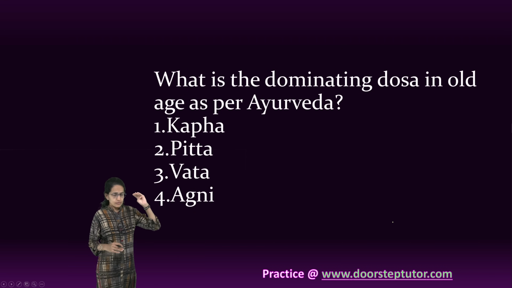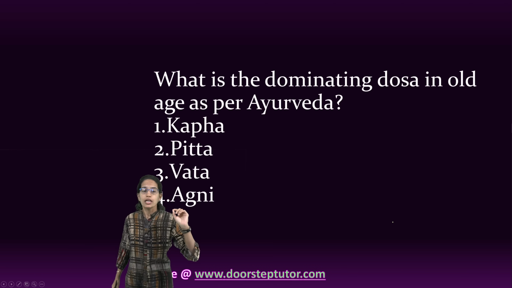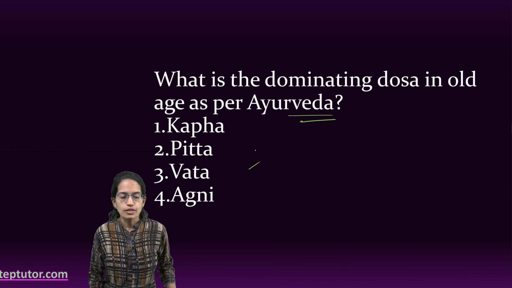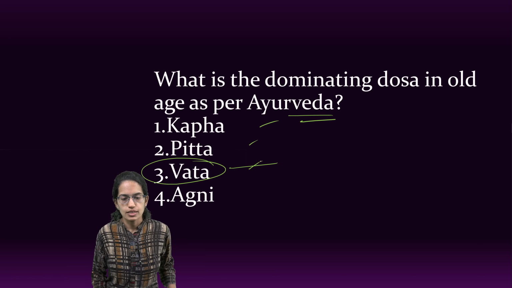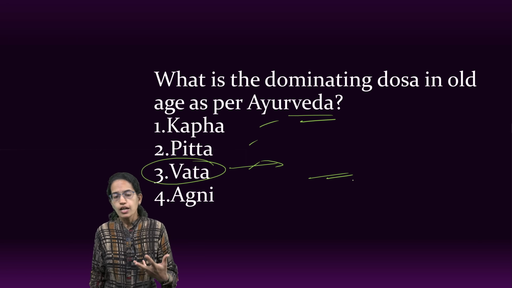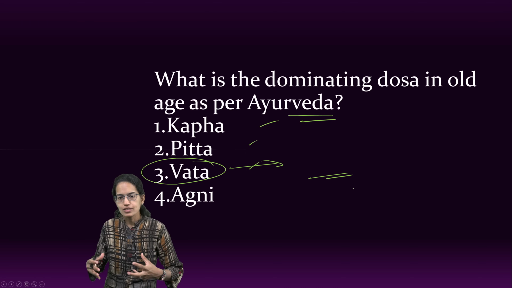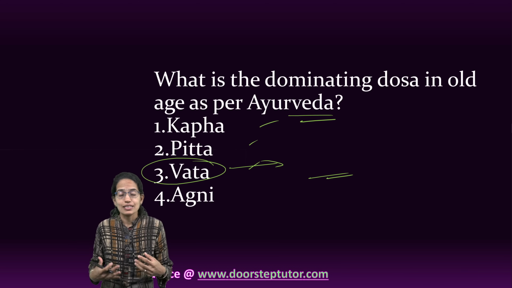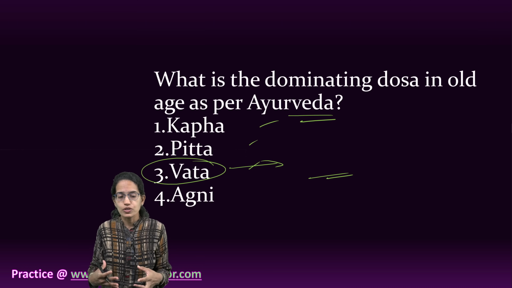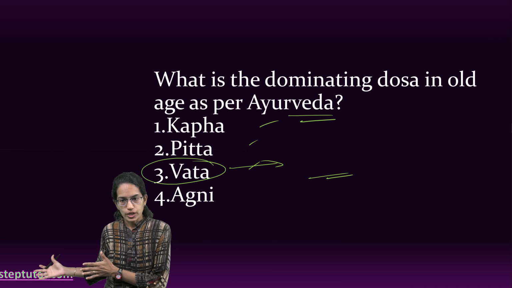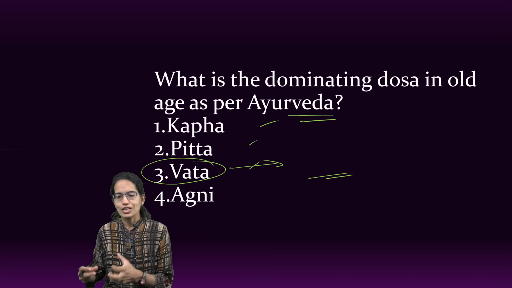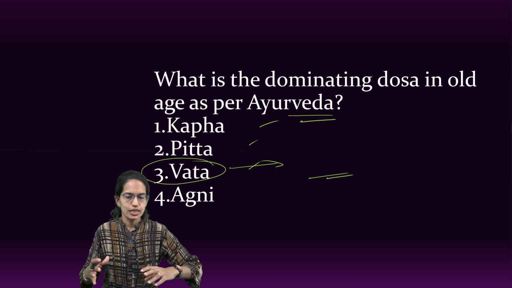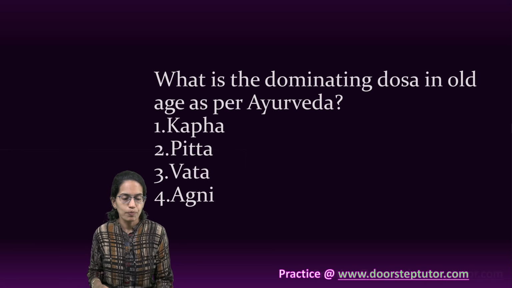The next is, which is the dominating dosh in old age. So under Ayurveda there are three important dosh, which is the Vata, Pitta and Kapha, of which Vata is considered as most dominating during old age, because as a result of this the muscles get weak, the joints get stiff, the mobility reduces, the digestive capacity reduces, and all of these are an implication with old age related to the idea of Vata. So regular exercises, doing light exercises, having plenty of fluid are some of the remedies to actually help keep yourself fit.